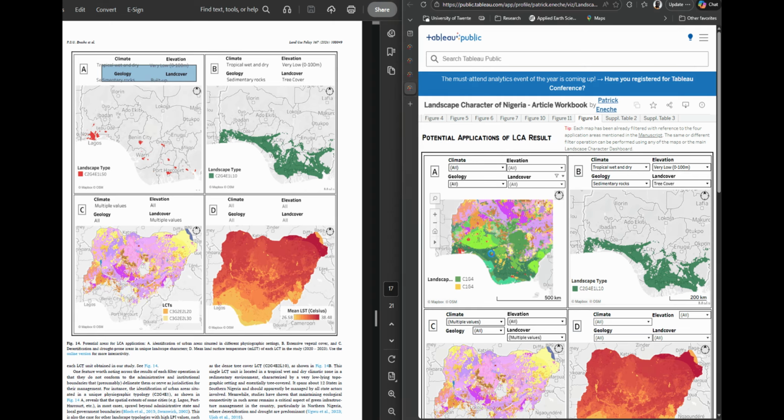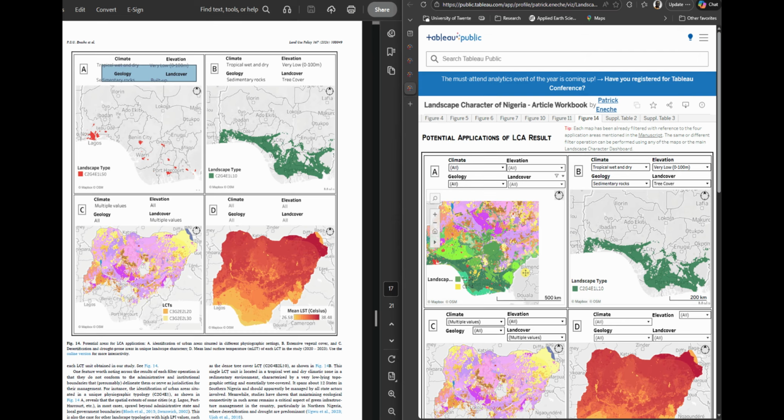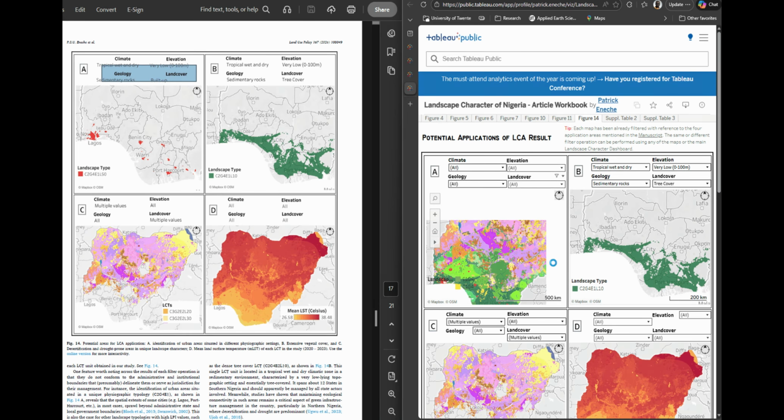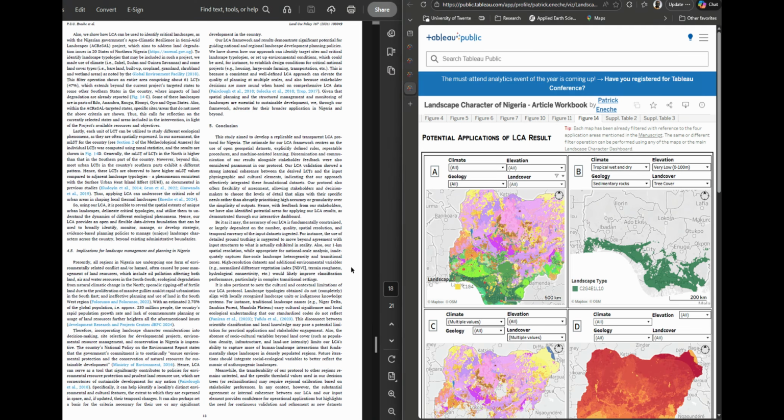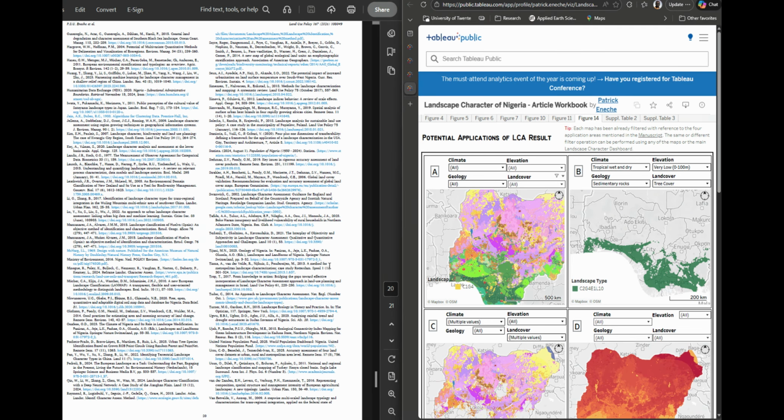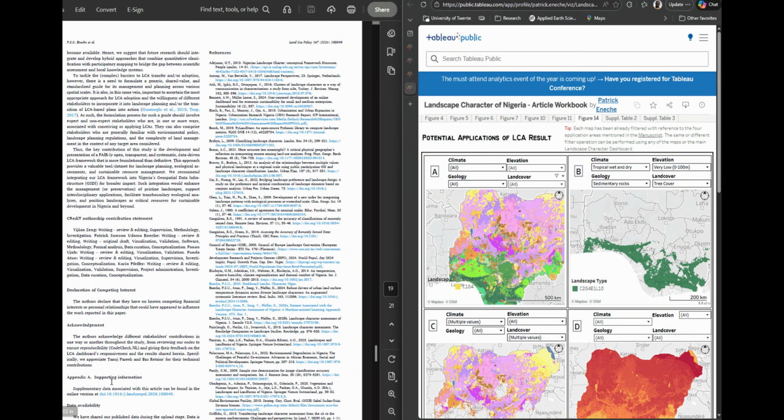For example, the tool reveals that the built-up urban sprawl of massive cities like Lagos has expanded far beyond its administrative state and local government lines. Because the built-up landscape typology doesn't just magically stop because a sign on the highway says you are leaving Lagos state. Nope. And that means managing that urban environment, managing the traffic, the water drainage, the pollution, requires cross-state cooperation because multiple jurisdictions are literally sharing the exact same landscape DNA. It forces planners to look at the ecological zone, not the political zone.